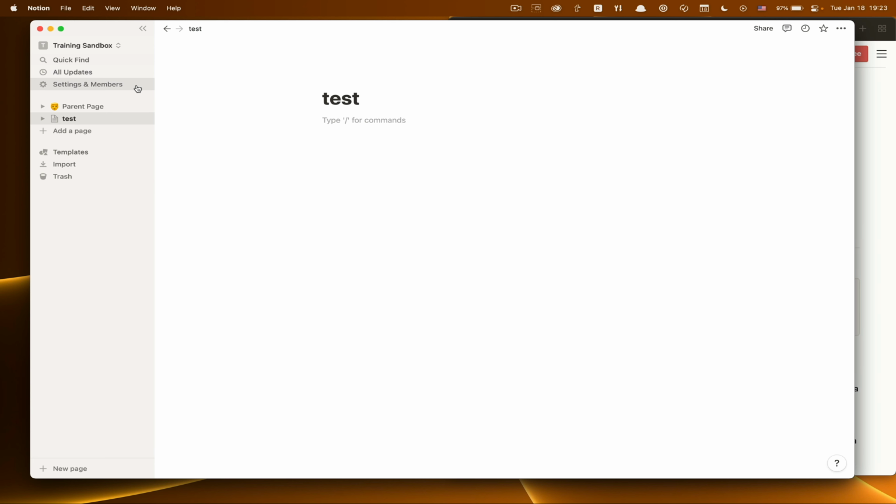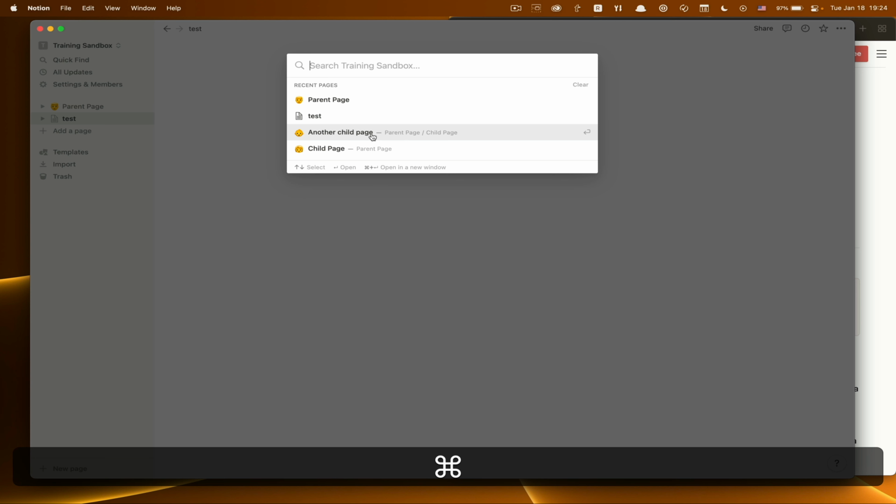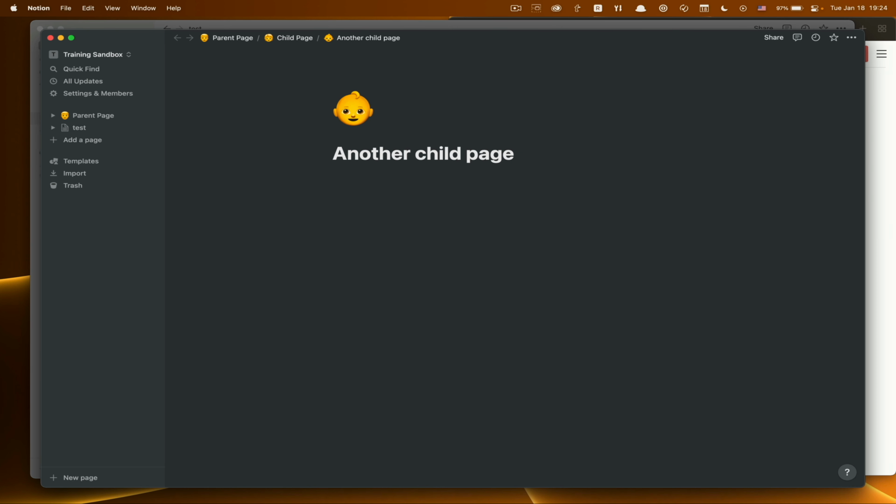Okay, so the first one I will talk about is Quick Find. And Quick Find allows you to find anything within this workspace. So if you have a page somewhere, because eventually if you're going to use this as a knowledge management database, you may have a ton of information. This allows you to quickly search through everything and to find what you want. And you can actually have some options. If you want to open it into a new window, you can just hit the Command or Control in Windows and just enter, and it will open it in another tab, and you can just keep going.